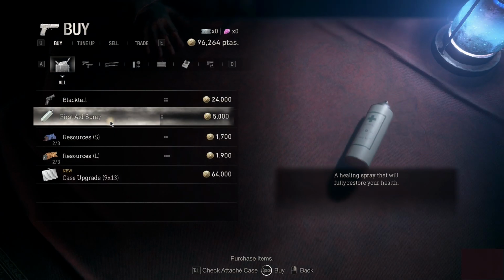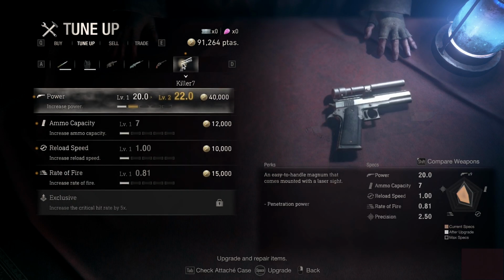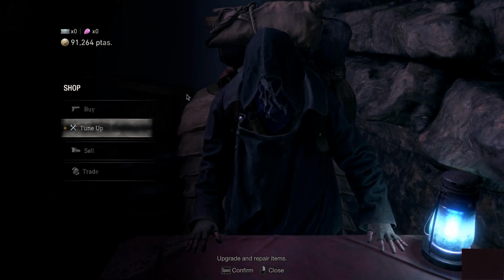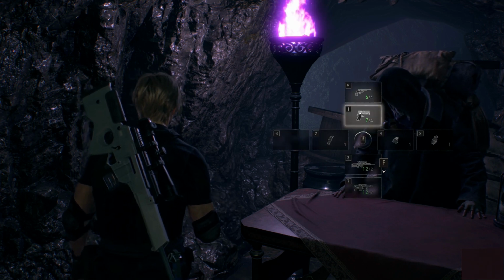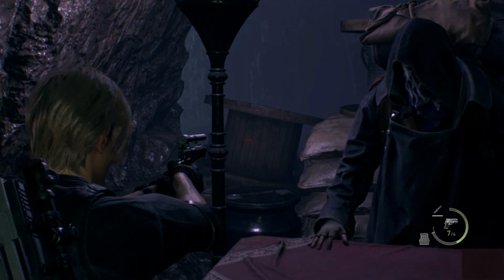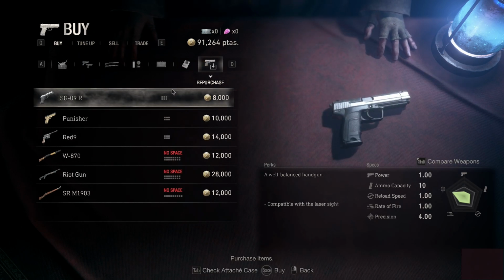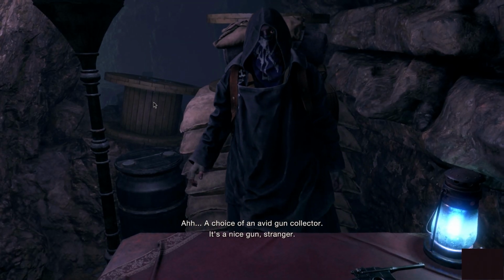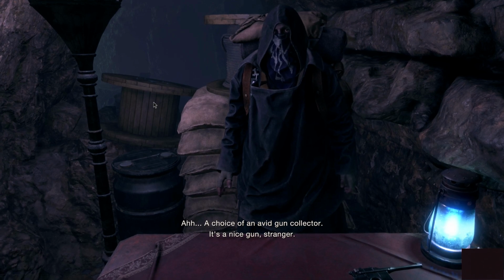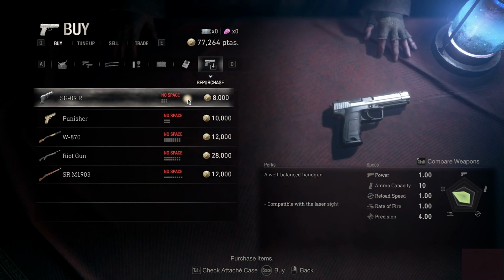Welcome. We're gonna buy a first aid heal. Better to be over prepared. Am I right? And we're gonna take a look at this new gun. It shouldn't take magma ammo. Let's see, 6 in the chamber. No, that takes magma ammo. Oh yeah, this takes magma ammo. What can I interest you in? Buyback. How much would a buyback cost? You get a choice of an avid gun collector. It's a nice gun, stranger. I'm gonna rebuy that back.